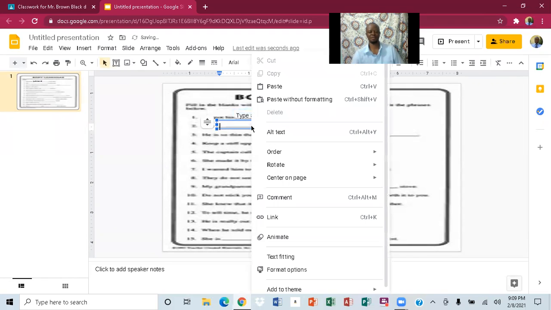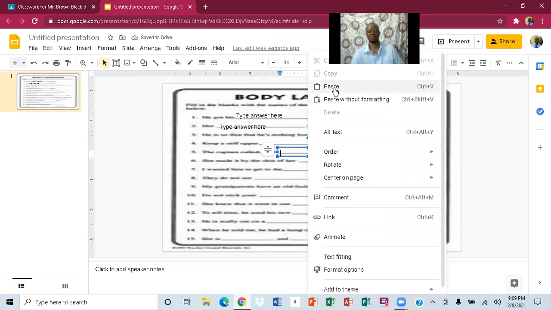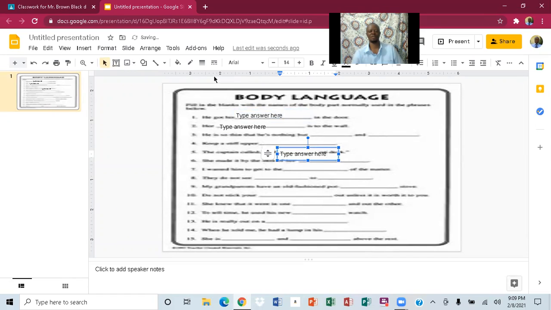You copy and paste the same text in it. Then you go back here and do the same thing for this one, copy and paste in it, and do the same thing for every one.